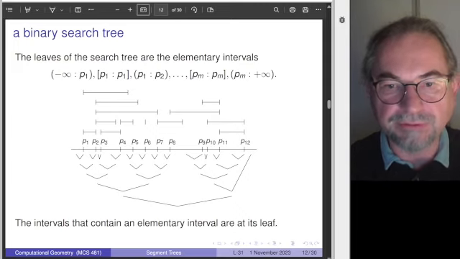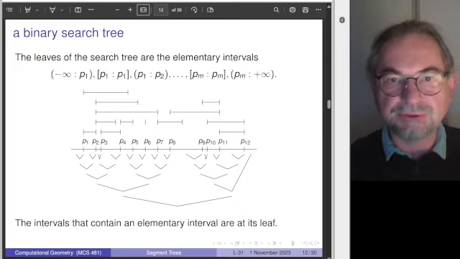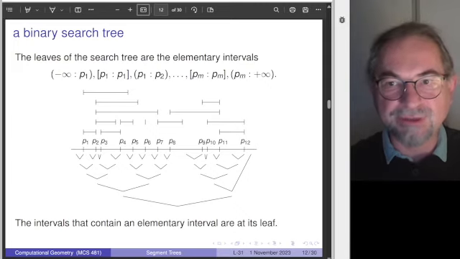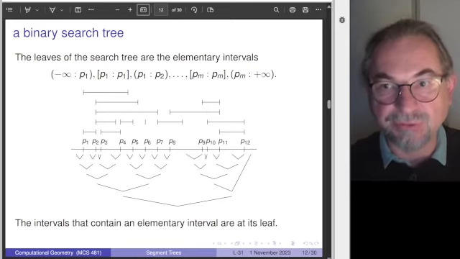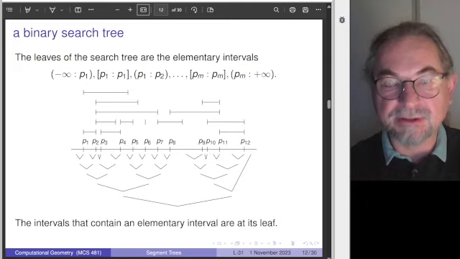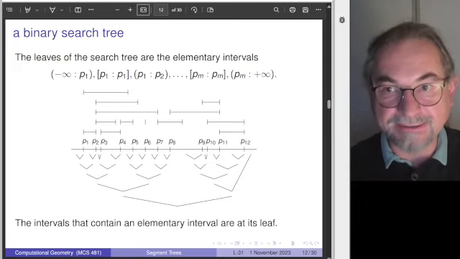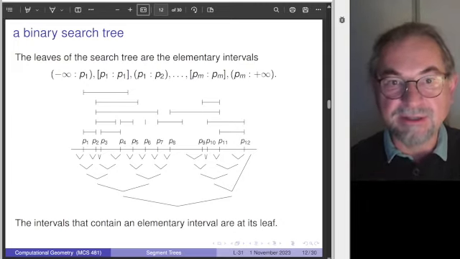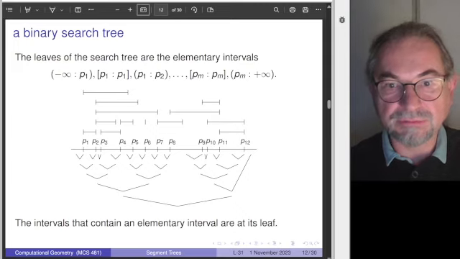So if we are going to store the intervals at the nodes, the nodes actually define a subtree, and the leaves of the subtree will contain all the elementary intervals that are contained in the input interval.